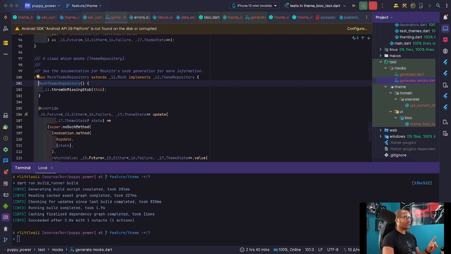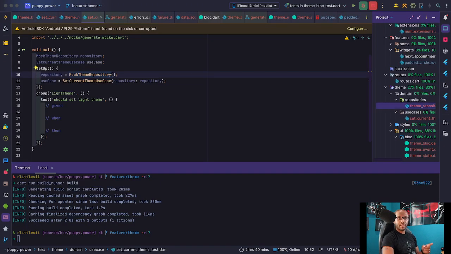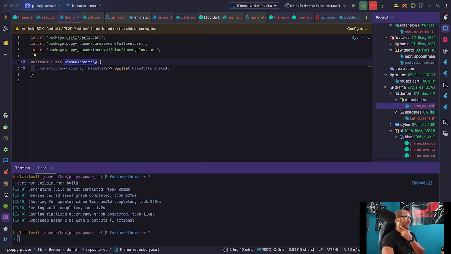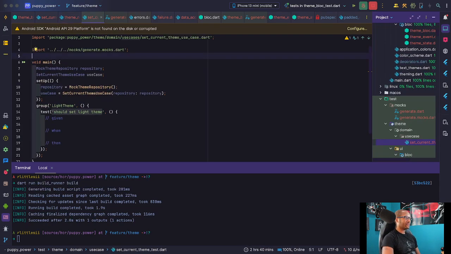This repository is going to return a future of either a failure or an updated theme state. Yeah, I think I'm going to leave it this way. I know that this is probably not normal CRUD semantics where you send back the thing, but I'm going to leave it this way for now, for my own sake, because otherwise my brain is going to start hurting pretty soon.